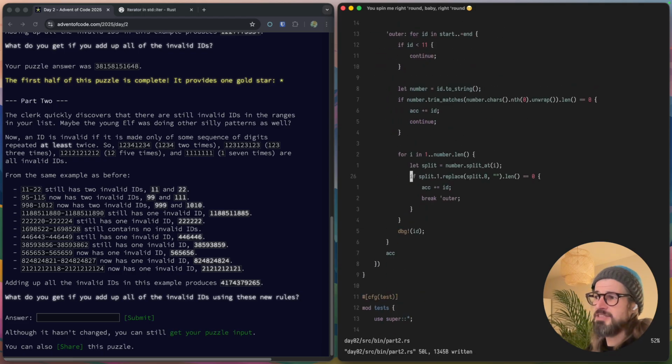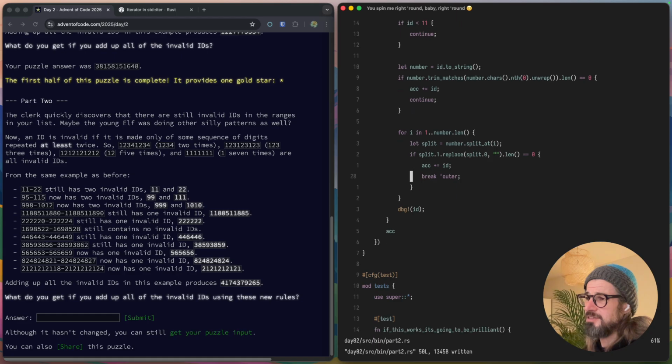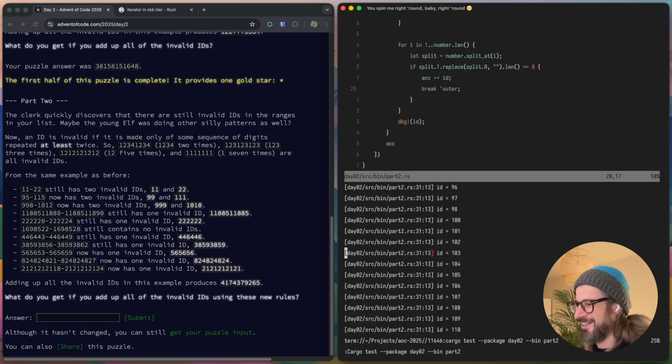So, I mean, essentially, I found the invalid number. I've got no more checks to make. So, breaking out at this point or continuing, or is it break? Let's have a look. So 1010 is gone.